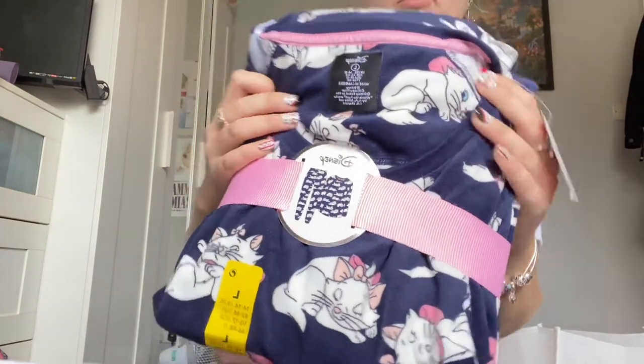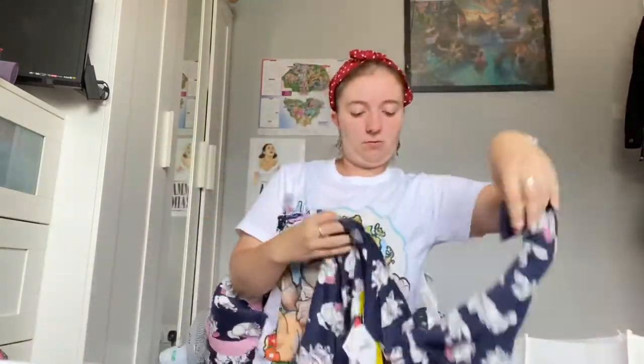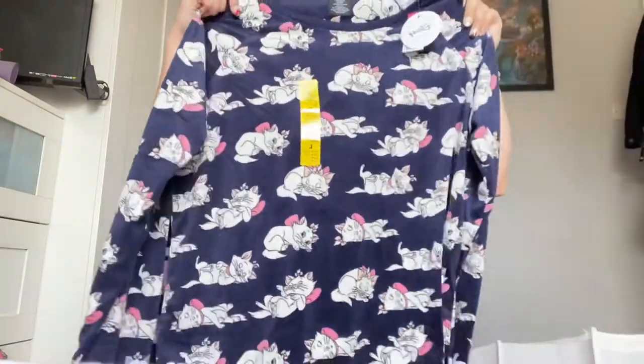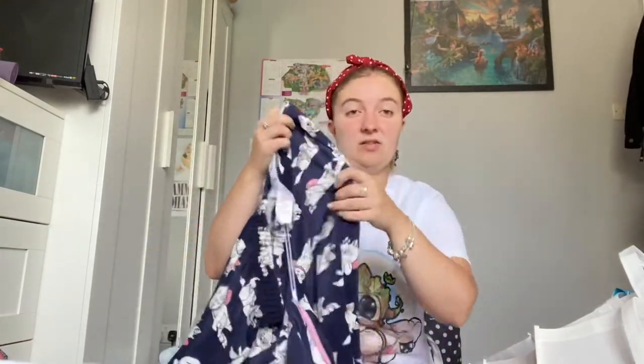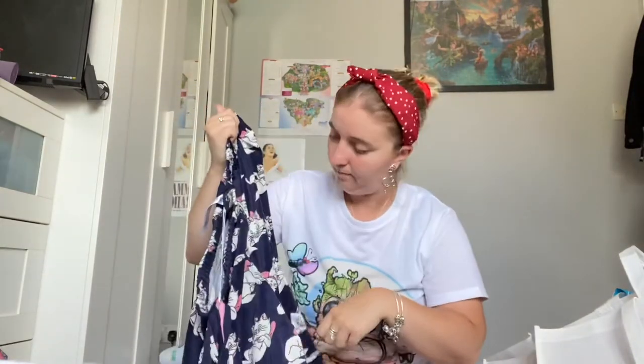Next is this gorgeous fluffy pyjama set with Marie. I got these in a size large. This is what it looks like as a t-shirt — really nice soft material. These are probably more for late summer or autumn time. The print is exactly the same for the trousers. I think these are the ones I'd take if I was going on holiday to Disneyland, especially at Christmas. Really nice quality — start stocking up because you never know how fast winter's going to come.